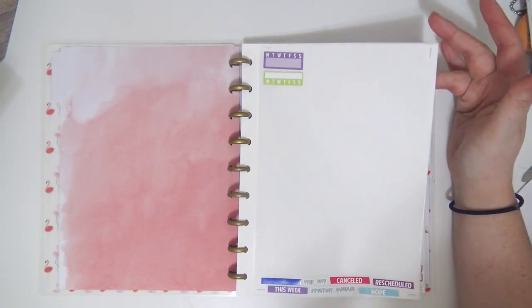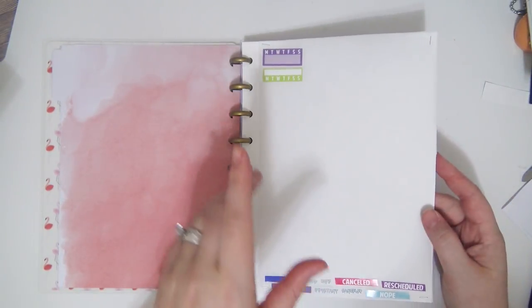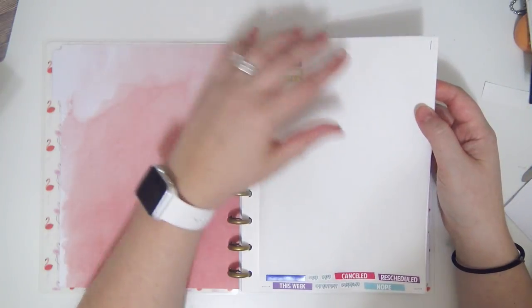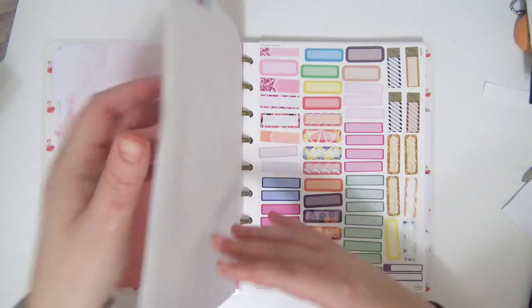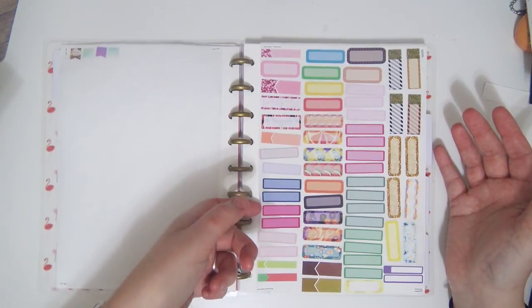So I did go through and take out all of the parchment paper, and I just cut off the part where it was punched, and then I took a plain piece of white cardstock, cut it down to the same size that these were, so 7 by 9 1/4, and then I stapled these. I did not glue them because I didn't think that it would stay very well.